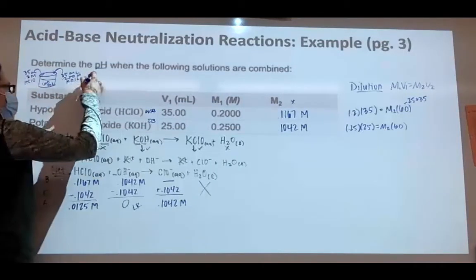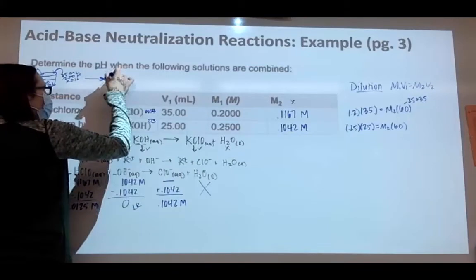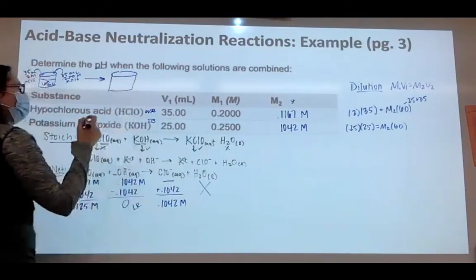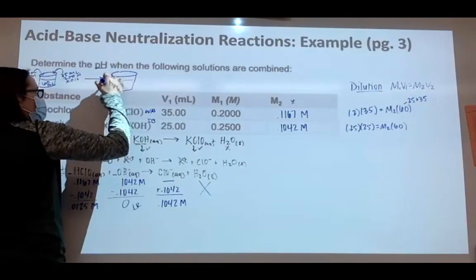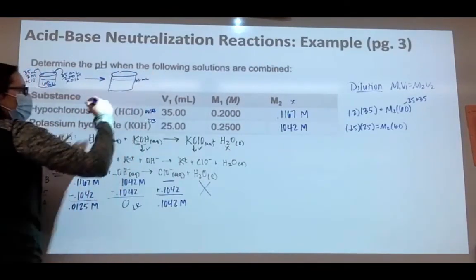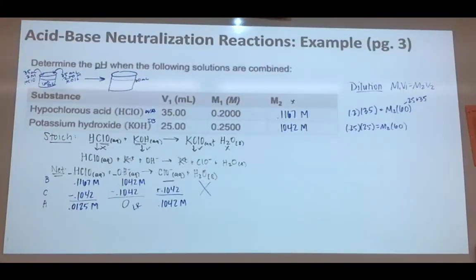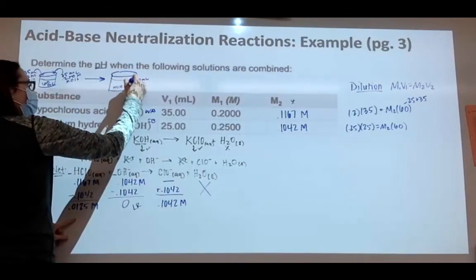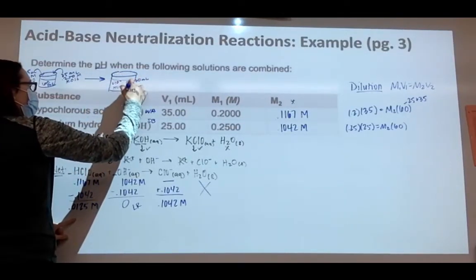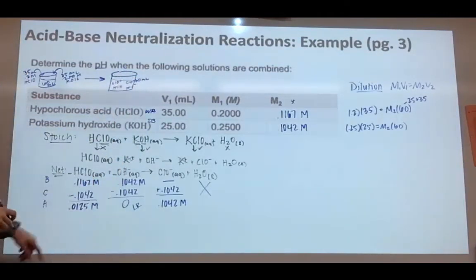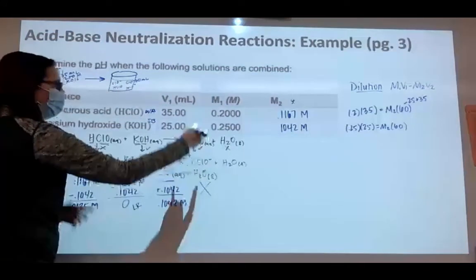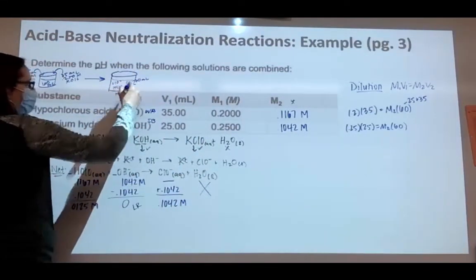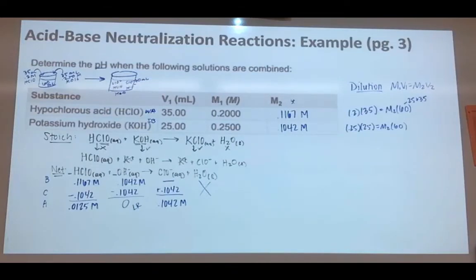So after this reaction takes place, I just want to show it kind of as a picture here. After the reaction takes place, we have 60 milliliters of solution like before. The volume didn't change. But now in this beaker we have HClO and we have ClO minus, and we always have water. So we have a weak acid and its conjugate base. Now this is going to look like problems that we saw in the do now.